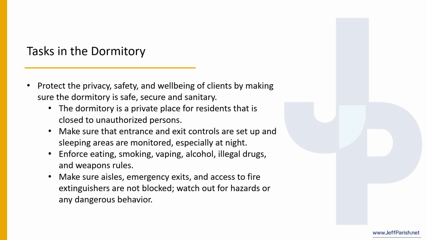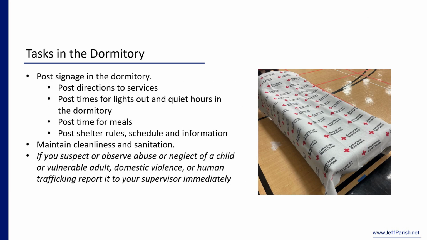We want to make sure aisles are clear and not blocked, and watch out for hazards and any dangerous behavior. We also want to make sure that we have important signs in the dormitory, posting directions to services. We want a daily schedule that includes our lights out and quiet hours, and to post information about meals, shelter rules, schedule, and information. We also want to make sure we keep it clean and sanitary.